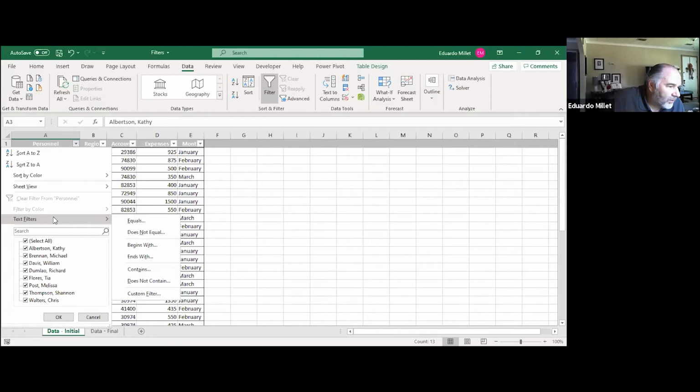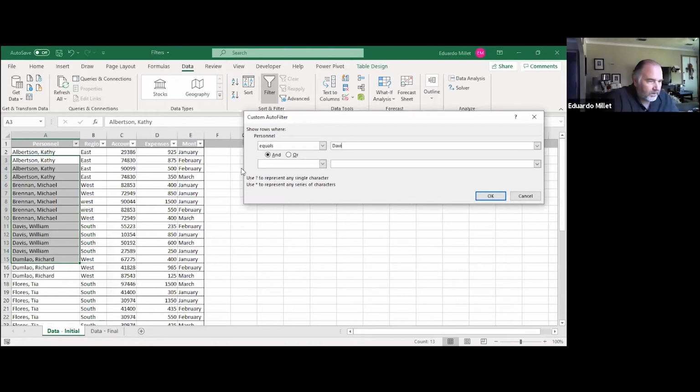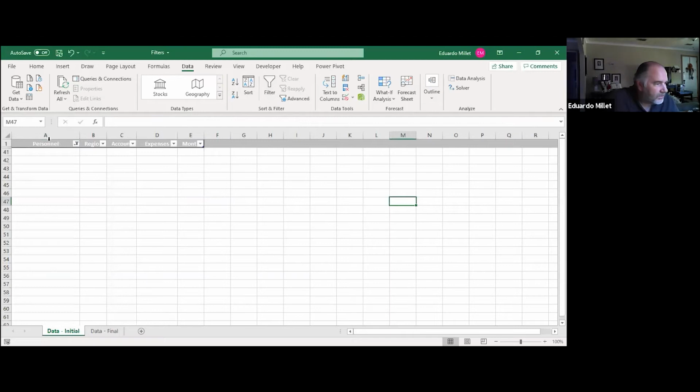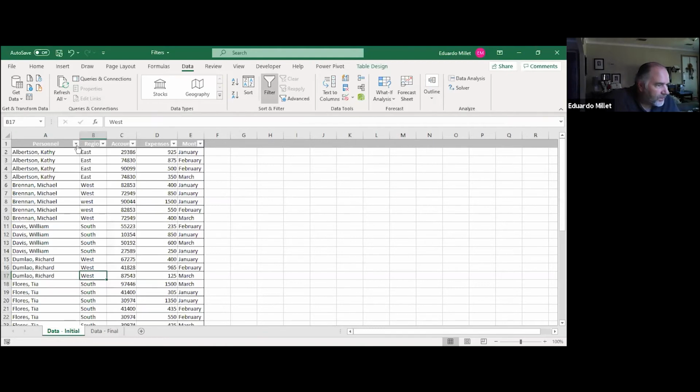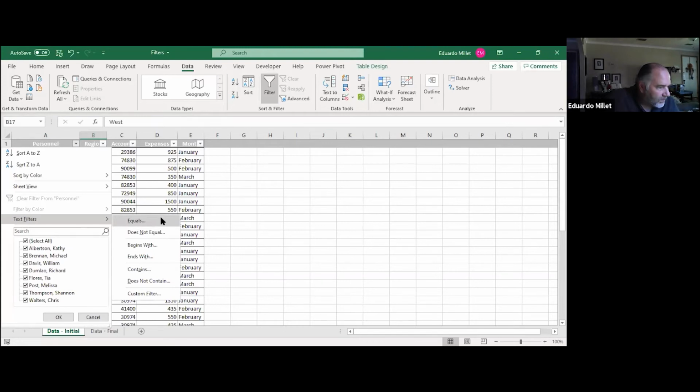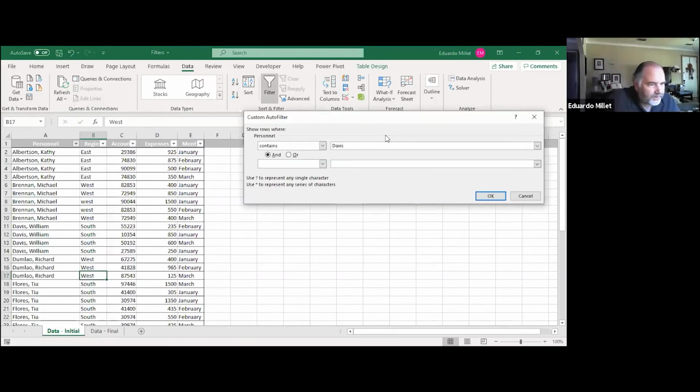So if I want, for example, text that is equal to Davis, I could type Davis and it should filter. I could choose contains Davis.